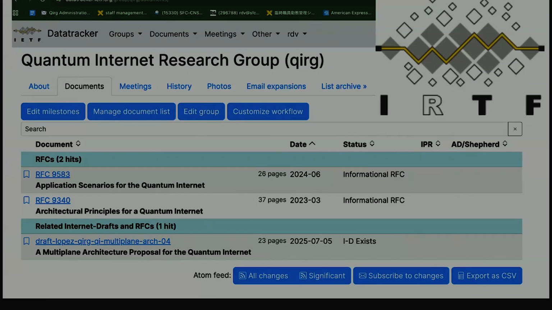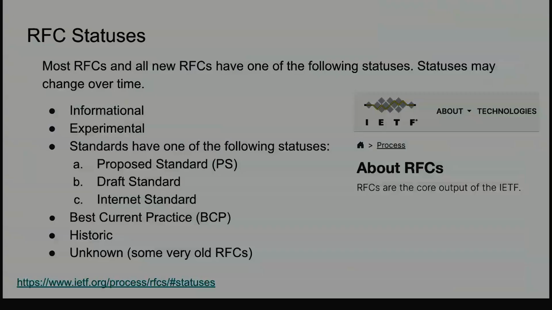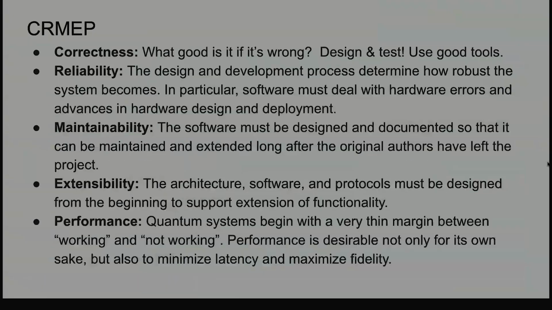It's not something you should do just to get an RFC published, but it's a contribution to actually making the operation of the internet better. And they are as valuable and more work than a typical peer-reviewed paper. So those RFCs can be one of several different statuses. They can be informational, experimental, they can be proposed standard, draft standard, or internet standard, or best current practice, or historic. So there are a bunch of different statuses.